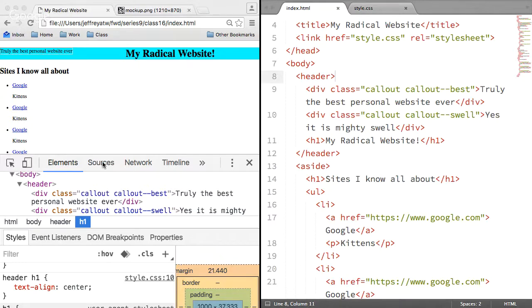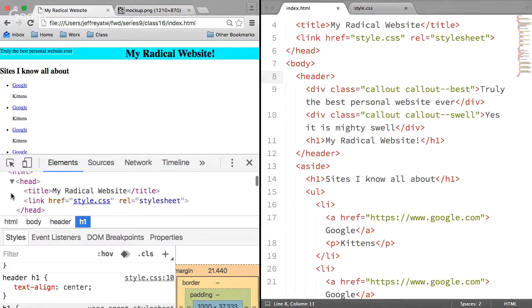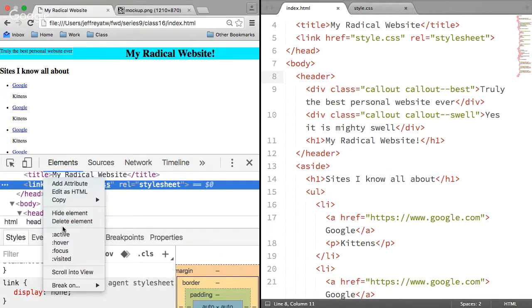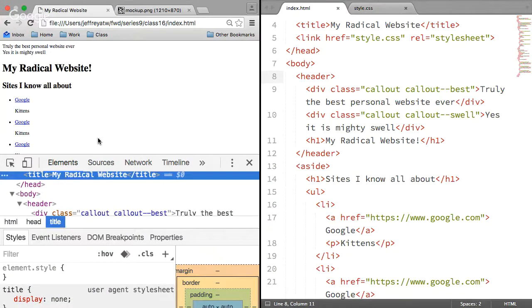It's as simple as going into your head here and deleting this link tag. Delete. All of a sudden, it looks like this, right? And you can see, oh gosh, all of these things are on the exact same line as one another because I used inline elements when I should have used divs instead or something like that. So sometimes I do that, and it definitely does inform how your website might be consumed by a search engine or a screen reader. So that is sometimes an important thing from an accessibility or SEO standpoint. So yeah, it's a good practice.